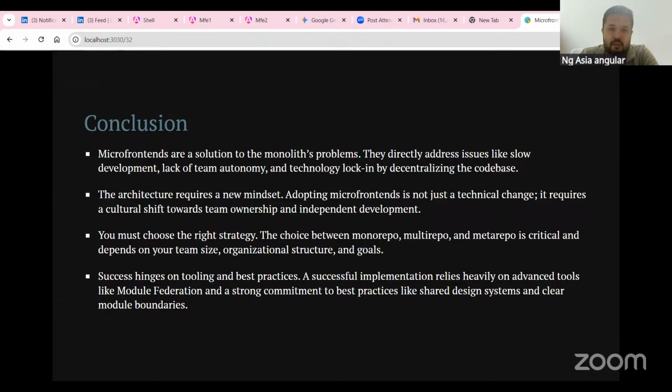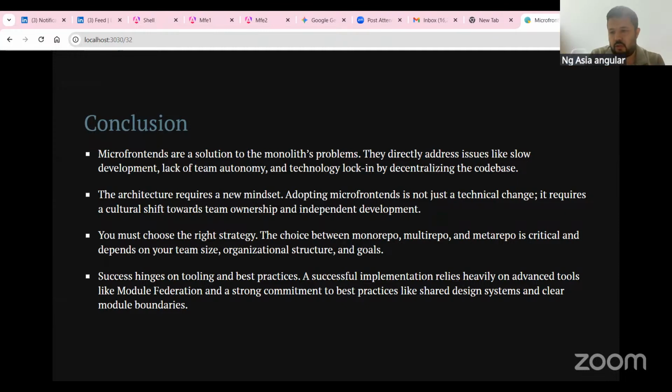The first question is what are the main problems that micro frontends solve compared to traditional monolithic frontends? Like we discussed, there are many problems that traditional monolithic front ends bring, like tight coupling of the components. We have scalability issues. Monolithic front ends are not generally very scalable. We also have slow deployments and development life cycles, and we do not have team autonomy in a monolithic front end architecture. These are the four very common problems, and micro frontends address them in greater detail and improve the developer's experience.